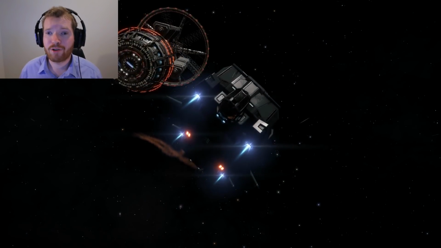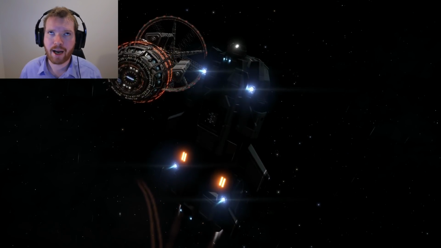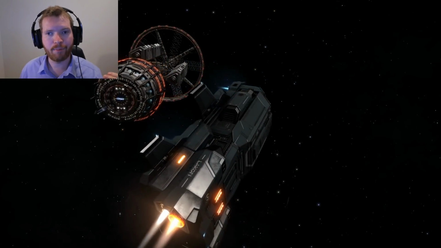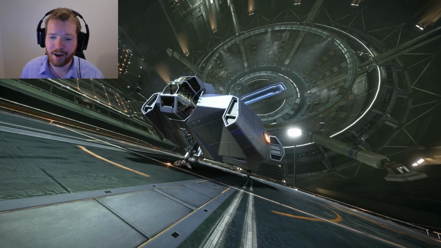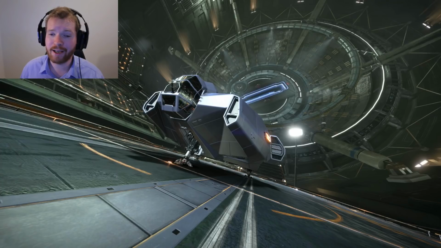And when it comes to internal layout, I think the Type 9 has a Class 6 power plant. So we're most likely going to see that being bumped up to a Class 7. Class 8, I think, is unlikely, but I think a Class 7 power plant is maybe doable, especially if this ship is supposed to be defending itself.